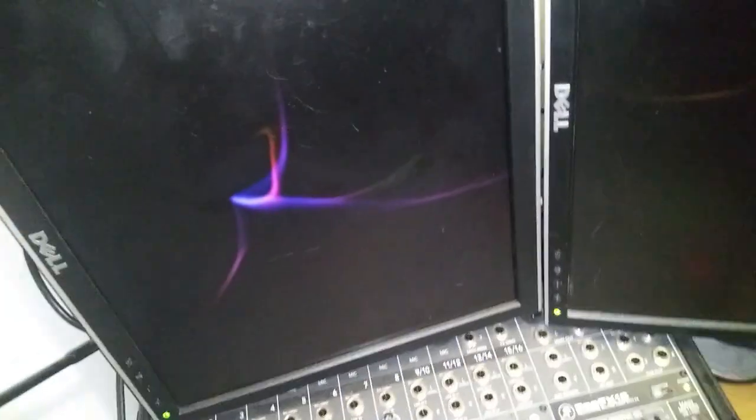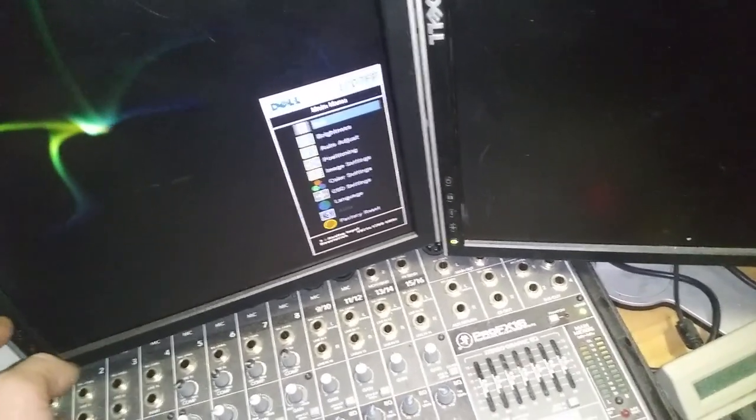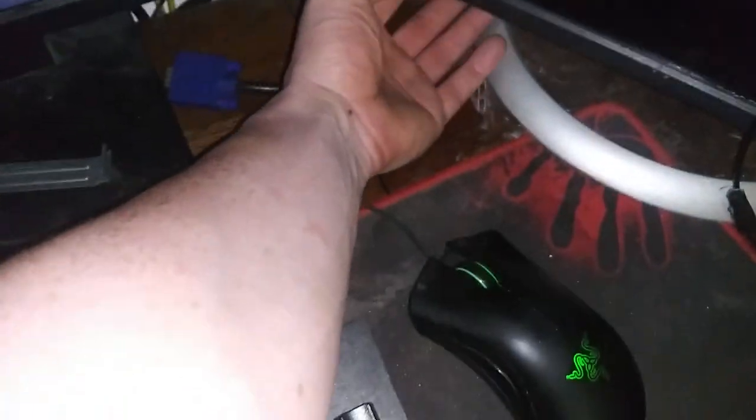So we'll go to screens now on my personal setup. Right here I've got a couple of these Dell UltraSharp — I think the Genesis series. This one's a 1707 FP and this one's a 1907 FP, the 19-inch version. This is a little ViewSonic VG2230PM. And this is another Dell UltraSharp — a basic bitch Dell UltraSharp, the E2215HV, a 22-inch. And then this is another Genesis series UltraSharp, a 1703 FP.